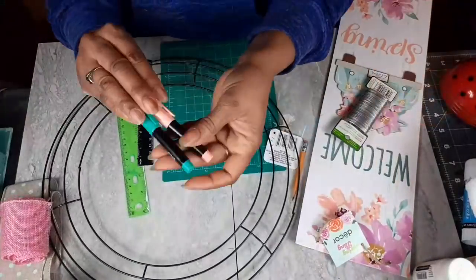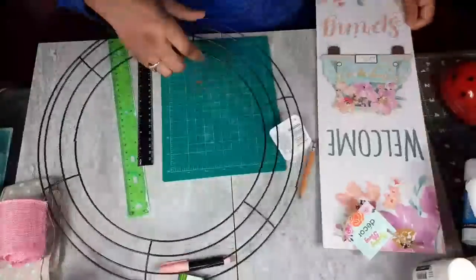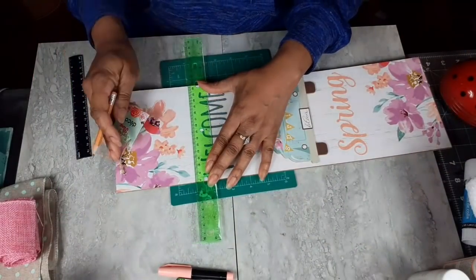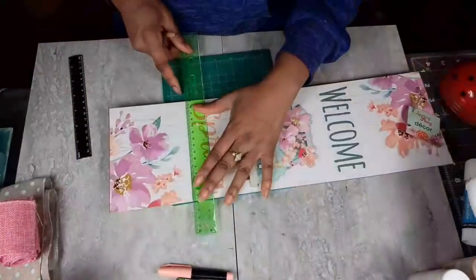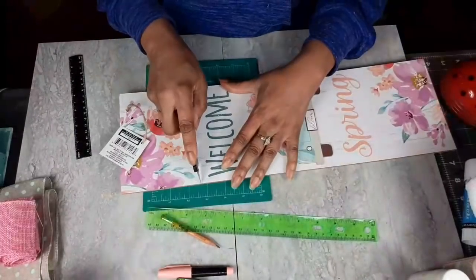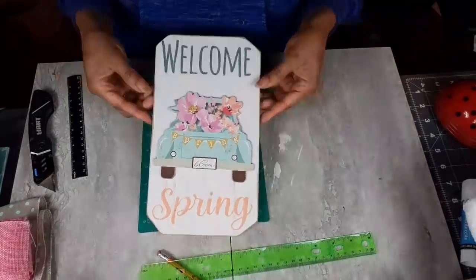I have this 14-inch wreath brown from the Dollar Tree. Some paddle wire, Dollar Tree, various pieces of scrap ribbon that I just had laying around. And I have this welcome spring sign from the Dollar Tree. So we're going to start off by just cutting the flowers off of the sign. We're going to put those two pieces aside because I've got another DIY in mind for that.